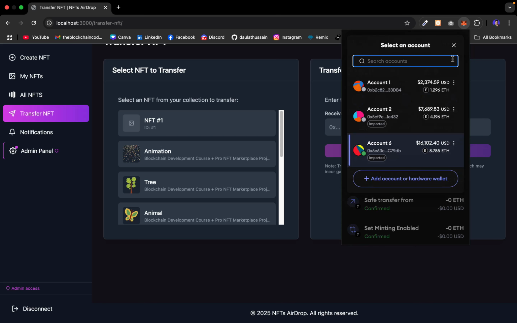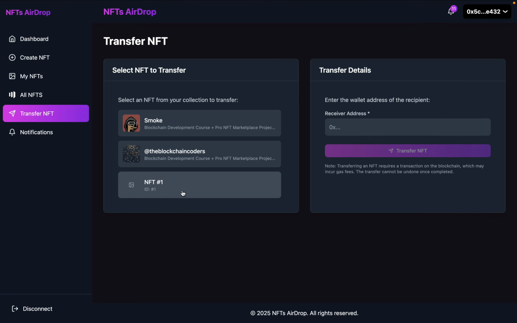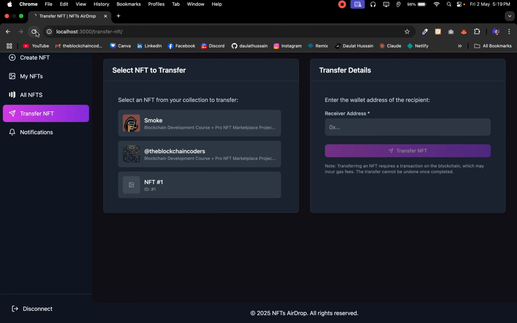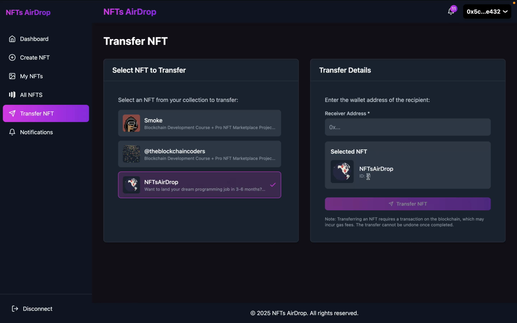So I'll simply come back here. Now I will go back to account number 2. I'll click on account number 2, click on connect, and you will find that the admin option is gone and the NFT we have transferred is right up here. All I have to do is give a reload. You can find all the details about the NFT. So we got that NFT, which we got from that particular account, the account one.